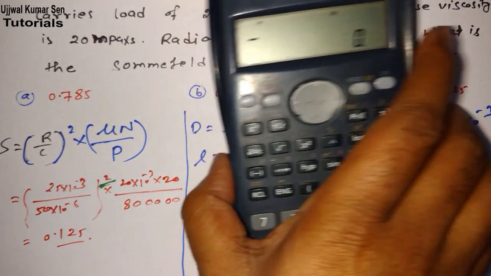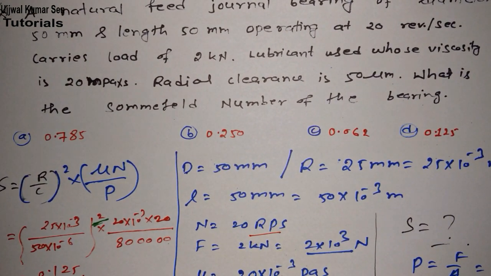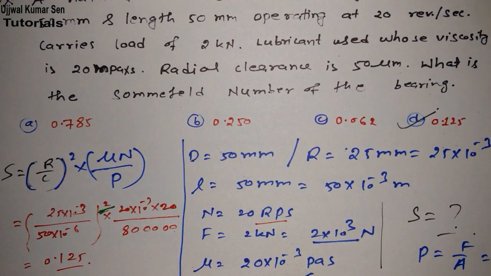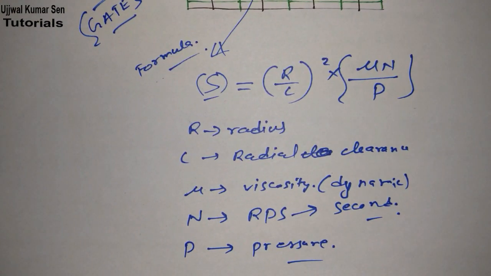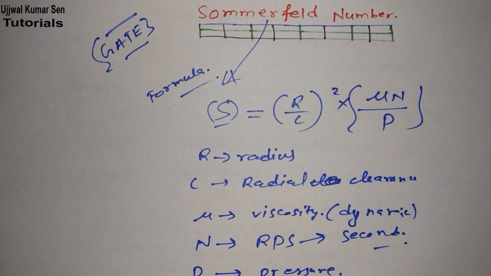So what you have learned basically, yeah, let's check the options A, B, C, D. Which one is right for us? Just mark that. I hope you can do that. I think you don't need my help. So option D is the right answer for this question. So what we have learned from this video in total is about Sommerfeld number. Sommerfeld number is one of the most important numbers. Based on that number we can come to know about the bearing and all that, right?